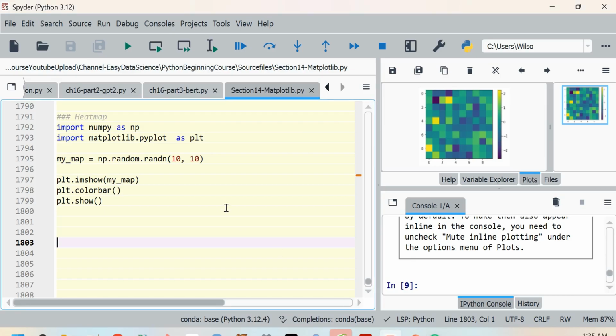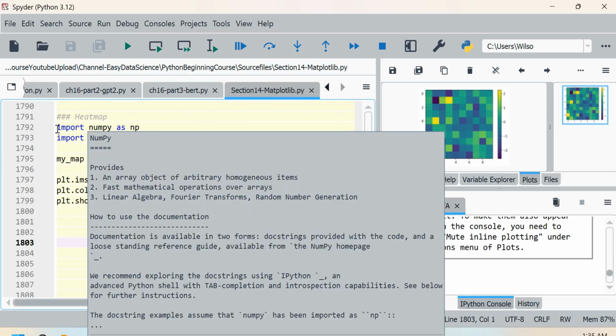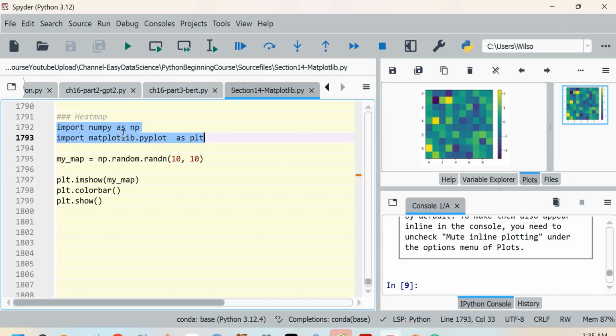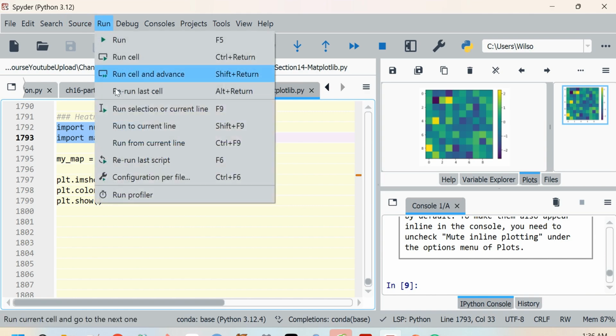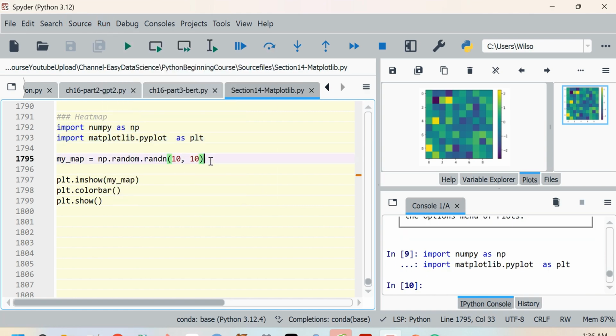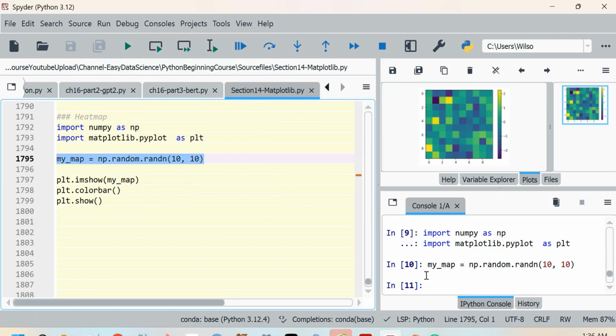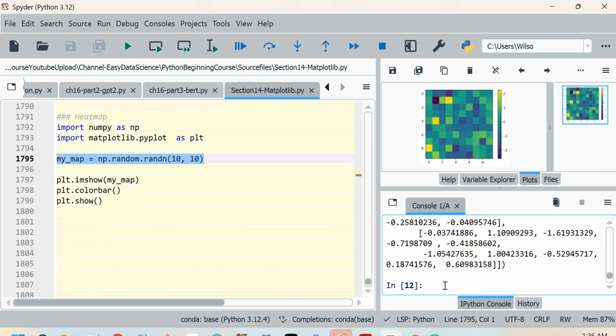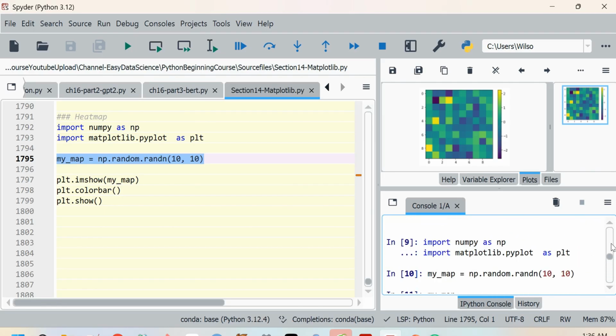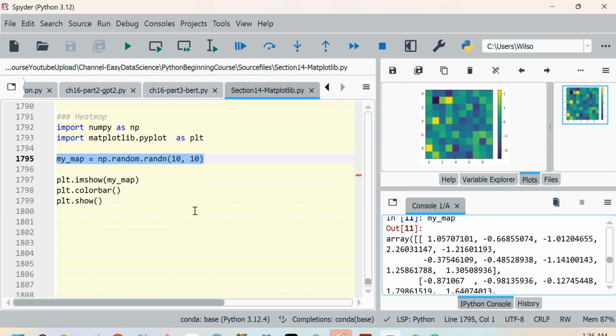Next we go to Python, and this is the source file. We will show you later how to download this source file. So we go to the place for heat map. First we import the numpy package and the matplotlib.pyplot package, so these modules are used for plotting. Then we create a 2D array from numpy. You can see this is a 2D array created, 10 by 10.